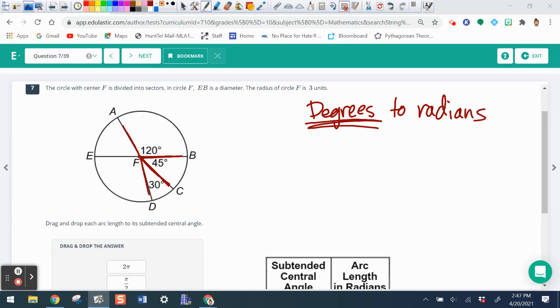Radians, we typically use to involve the measure or the length of these arcs around a circle. It involves the term pi, which we use this symbol for. It's a number that never ends. Most students know pi as 3.14, but it actually continues on forever. That's because a circle is actually made up of an infinite number of points that are all the same distance from the given point, called the center. So the first thing I'm going to show you is how to convert these angle measures to radians.